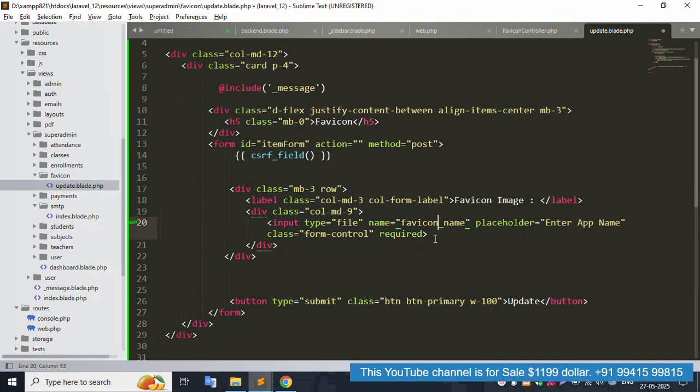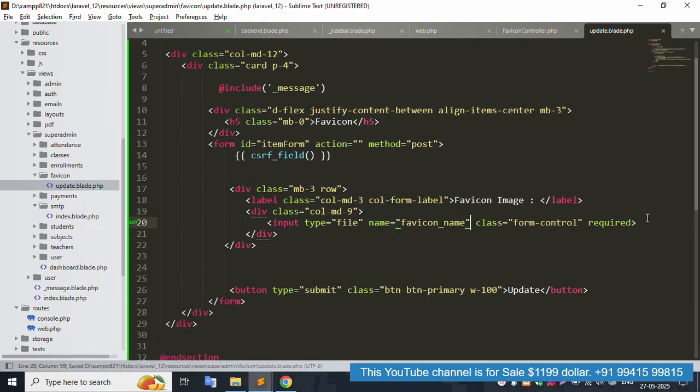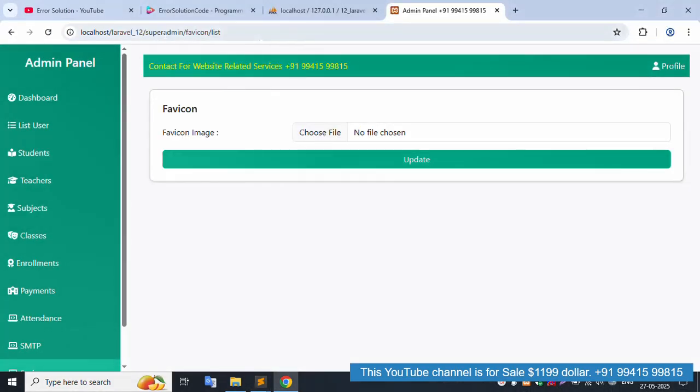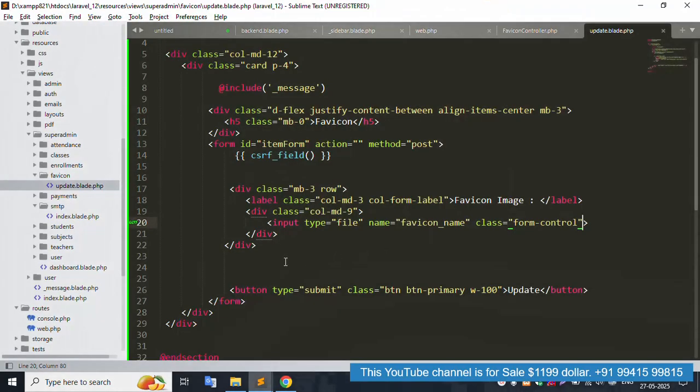Favicon set, and this placeholder is not used, and save file. This is required, compulsory, but do not use this, remove. Let's refresh this page. 100% as it is, working fine. This is good working. Favicon is working fine.